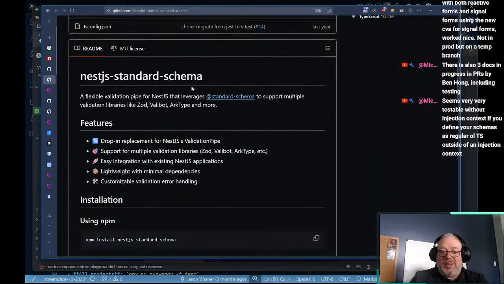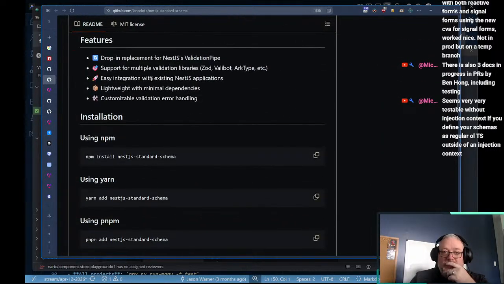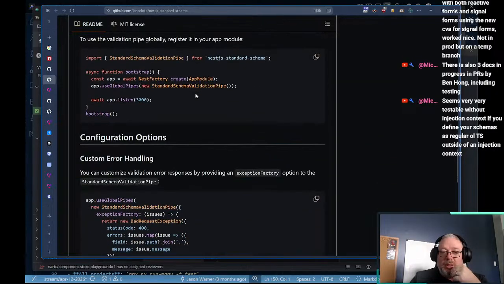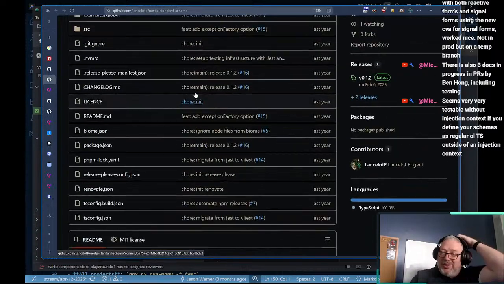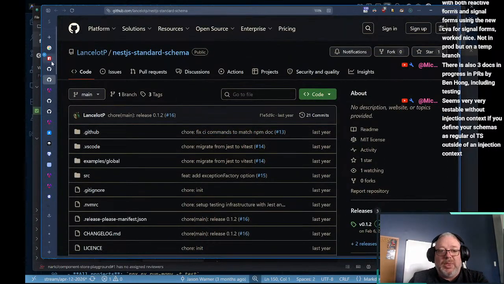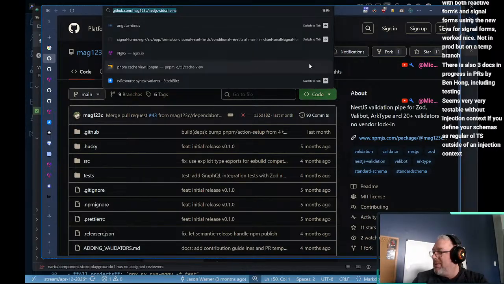This Lancelot. So I'm probably going to have to take a look at this one too. But the one that we were looking at on Friday as we were talking through this is this Nest.js standard schema, and I can share both of these with you guys in the chat. Let's do that.